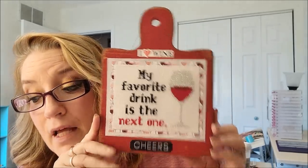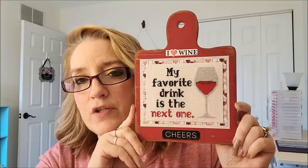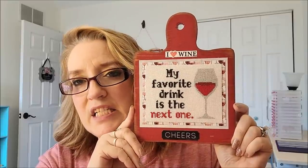I only have one small wing to do on my dragonfly, and then I'll have another finish. So I'll probably have that by next week. And then I'm going to be starting another coffee piece from Daily Cross Stitch. But let's just look at this again. I finished this morning, fully finished it. I love it so much.